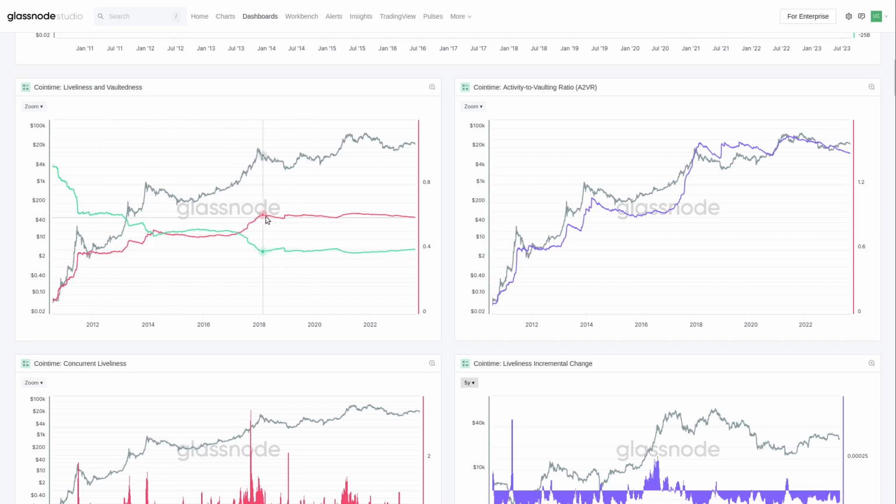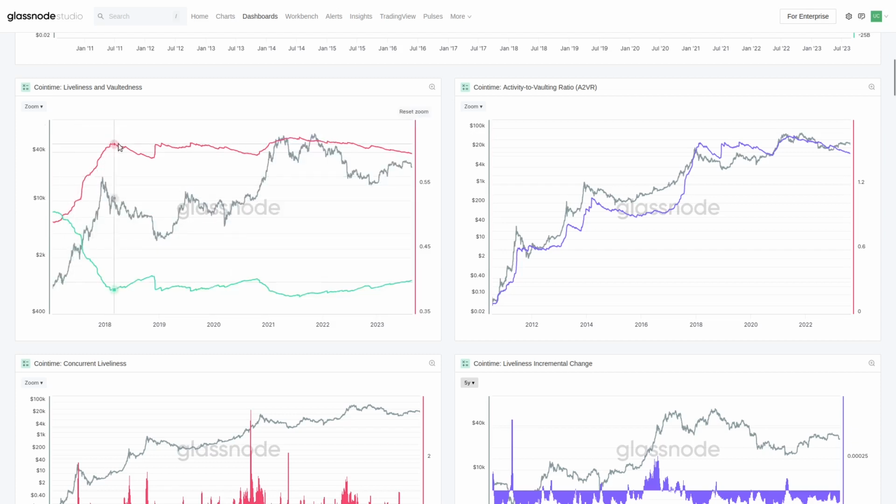Now, what you can see is that we go through these periods of plateau. And by the way, there's a whole lot more detail, right? If we were to zoom in on this particular area, you can see there's a whole lot of periods of hodling, right? Increasing vaultedness, decreasing activity, periods of capitulation where coins come back to life, increasing hodling in a bear, increasing expenditure, reducing vaultedness during the bull market.